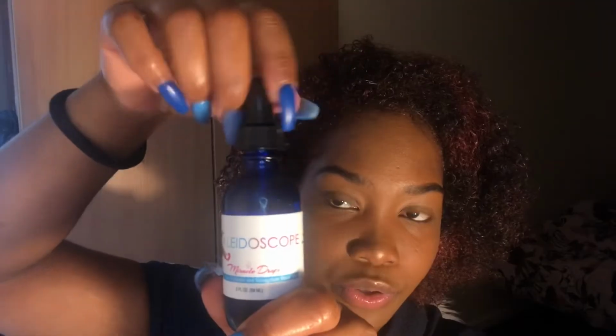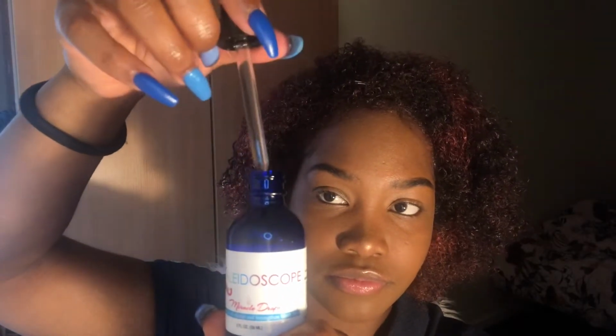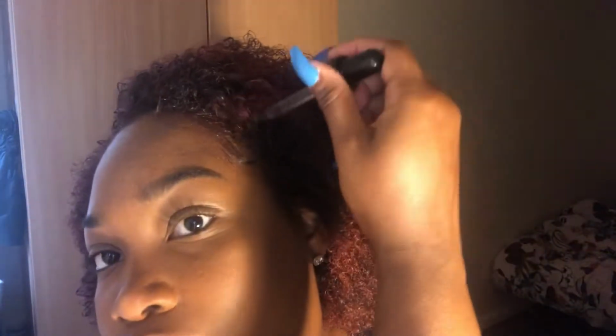All I do, I open it and I dab it right here. You just want to dab it. You don't want to press the bottom because excessive oil will come out. So you just want to dab it like this. Dab it all over where you want to see growth.